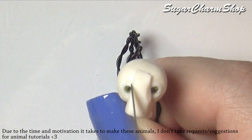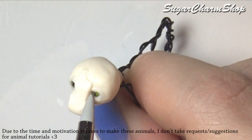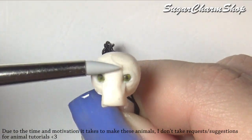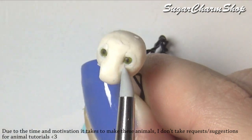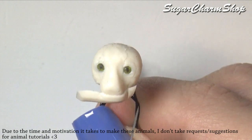Just like when making a cat, you don't need to add too much detail to the sculpture itself because most of the details come from the fur. However, the bad thing about making a tiger is that without the fur, it kind of looks more like a strange bear type animal. So if you haven't made any animals before, I do recommend making another one just to start with and then make the tiger.